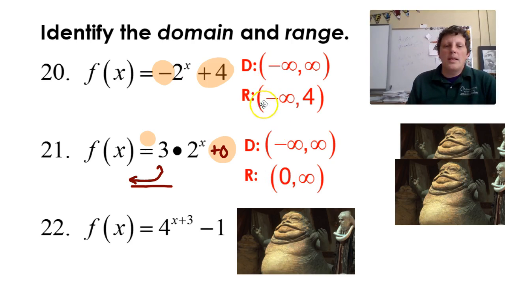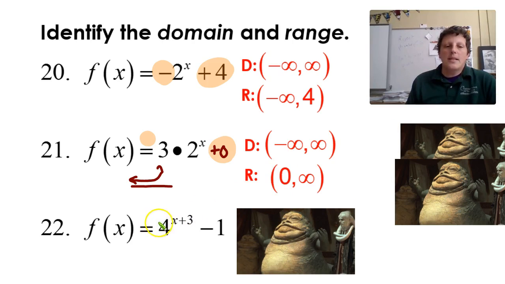Also notice that the range and domain all get parentheses. There are no brackets here because while our function approaches the asymptote, it never actually reaches it. As it gets closer and closer, whether it's above or below, it approaches it, but it doesn't actually ever reach that asymptote. So we can't count the asymptote as a solution.